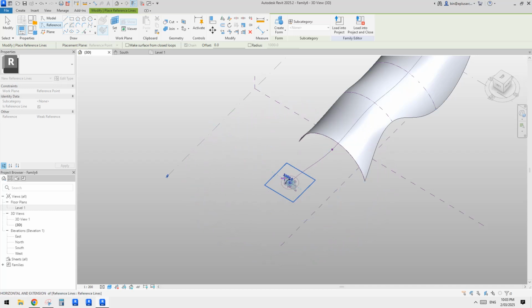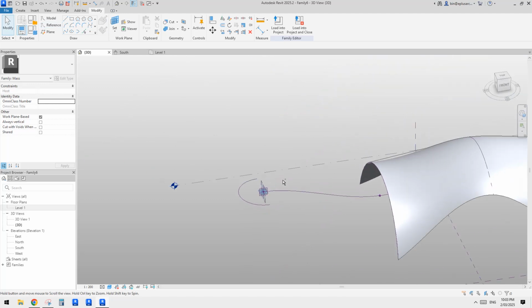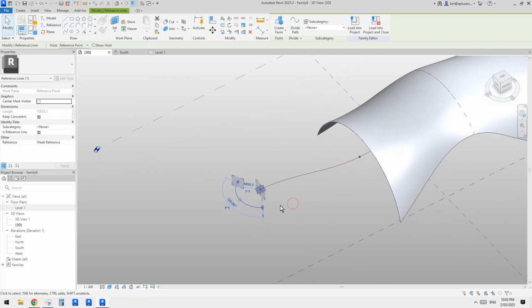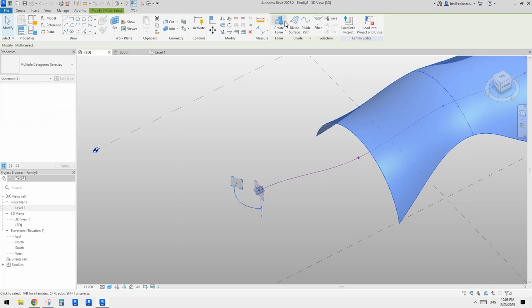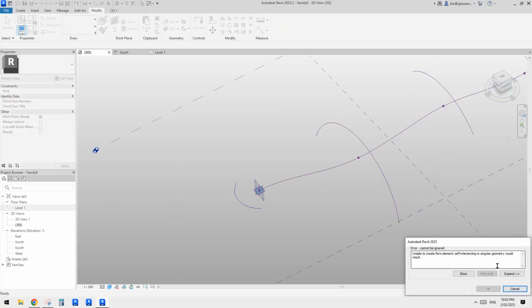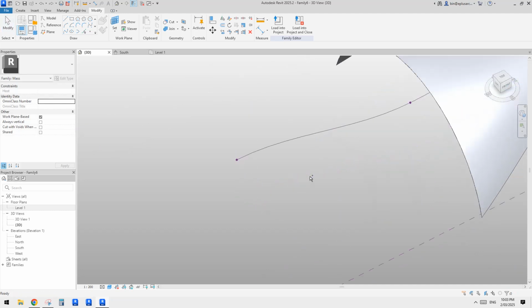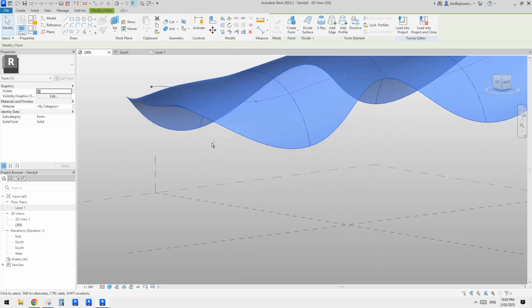So maybe just do something like this. Yeah, I don't think this will work, but worth a try. Select this surface with this one, create form, doesn't work. Okay, so go back.